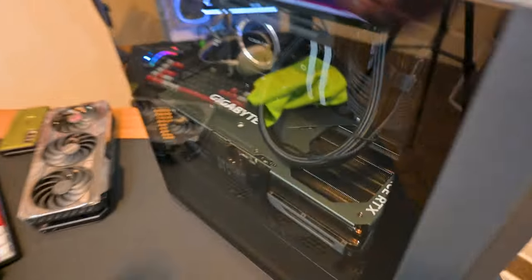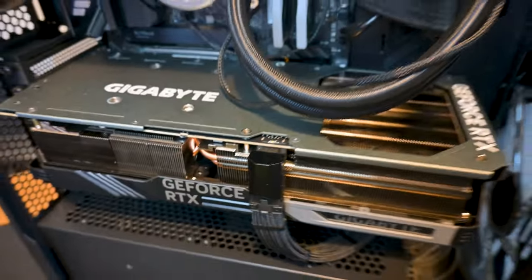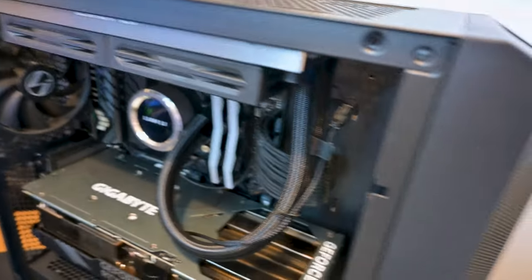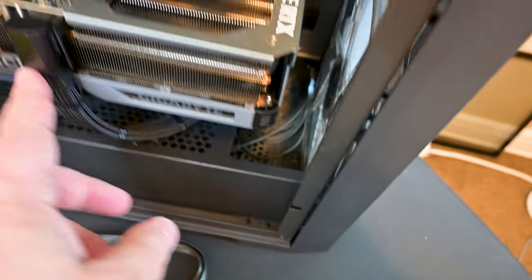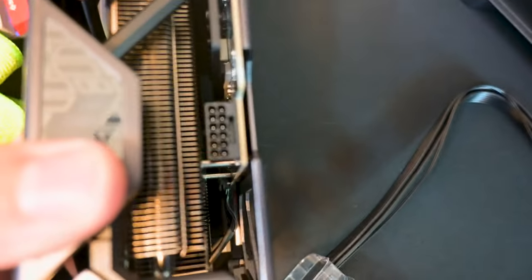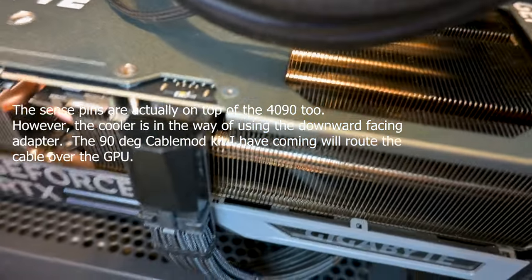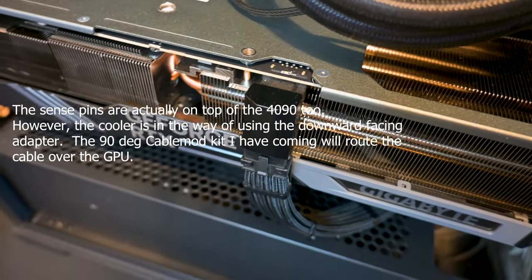So first thing I gotta do, I'm gonna take the side panels off, get the 4080 out and get that thing out of there. And then I'm going to take the power supply out and get my 4 into 12 volt high power set up and ran through. I may or may not have to keep this, I think it's in the opposite orientation though. I have, let's see, sense pins are on the top. Yeah, sense pins are on the bottom here. So I can't use that one, but I do have the correct one coming from Cablemod.